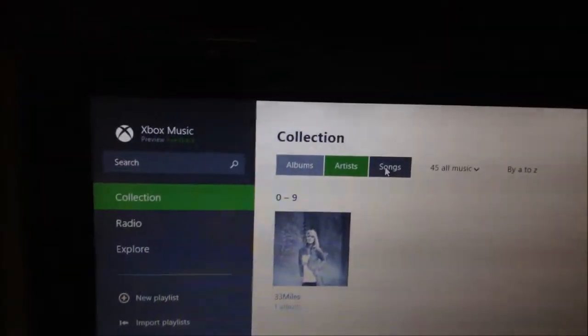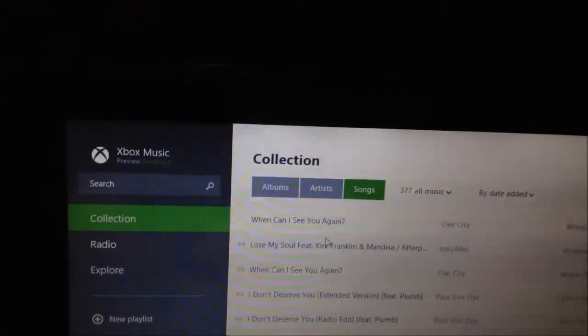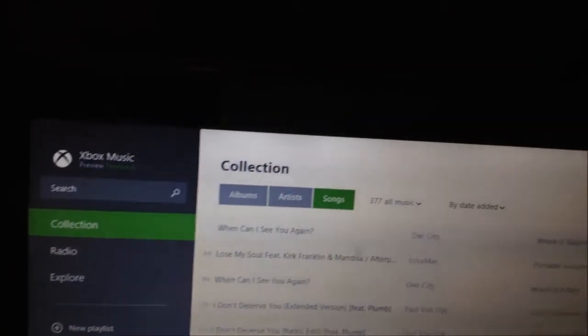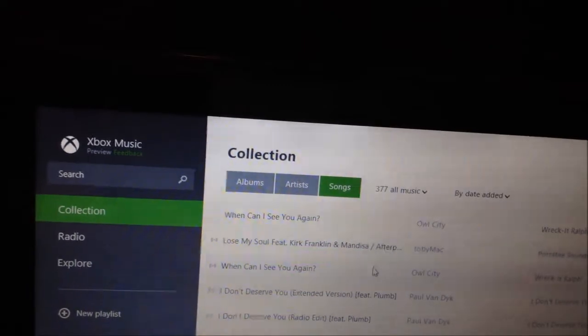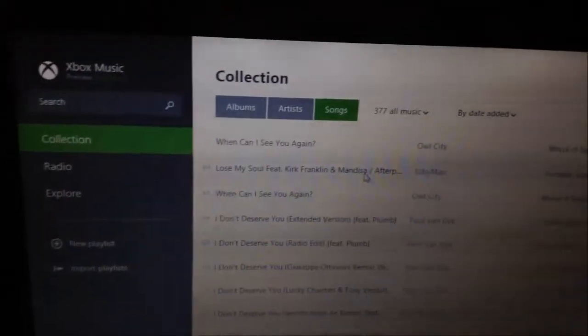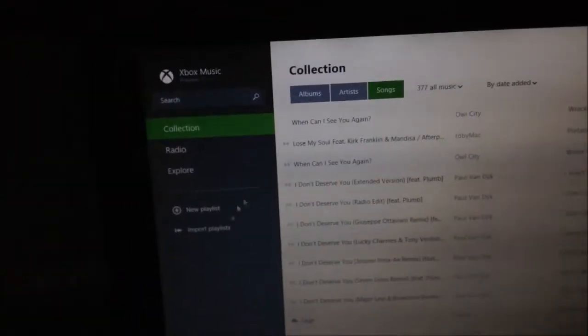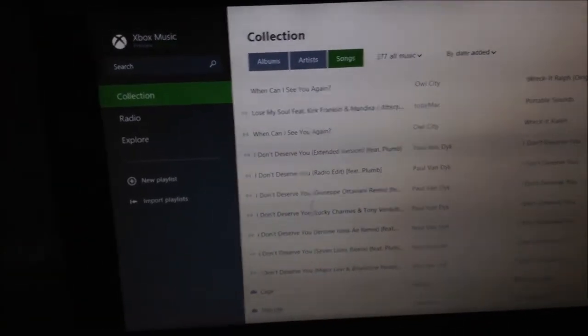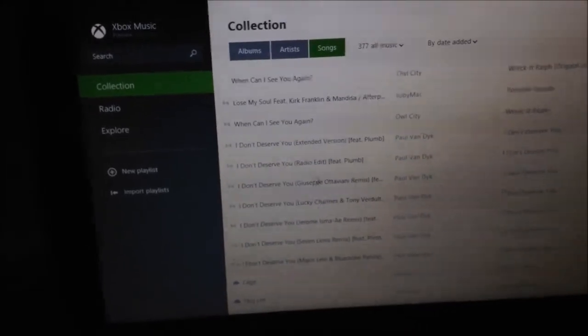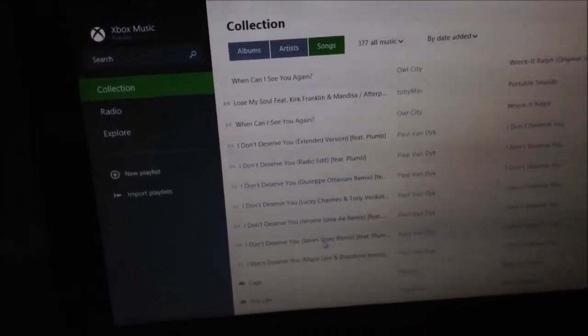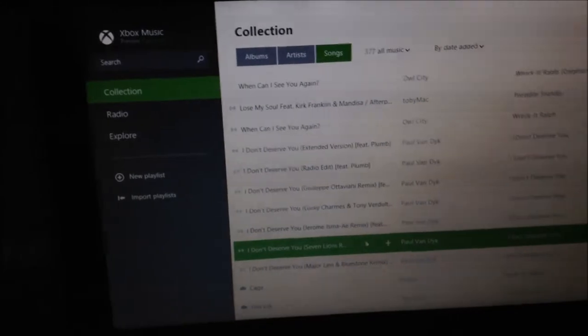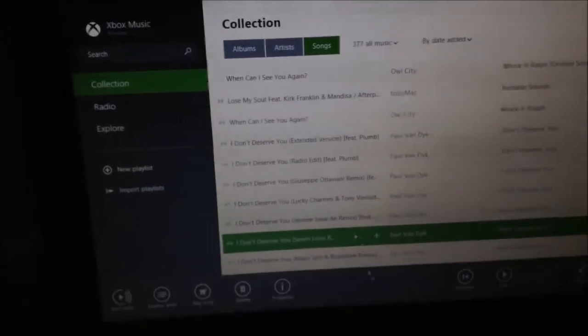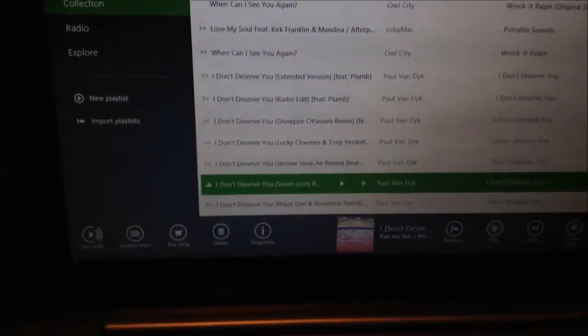It's simple. It keeps it simple, because when you're trying to listen to music, you don't want to try to fumble through all of these things, trying to figure out how to get to your music. When you just want a song, it's easy. So you can go here and pretty much just listen. You can tap it or select it, and it will play.